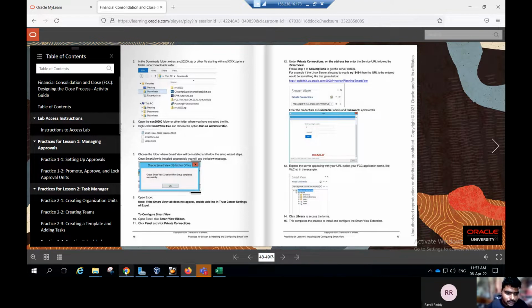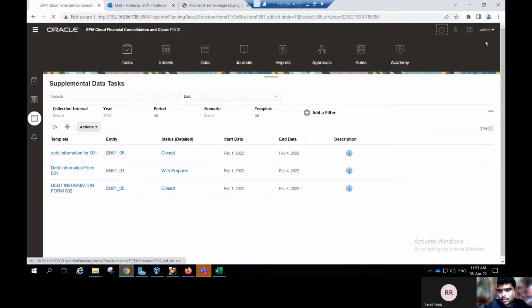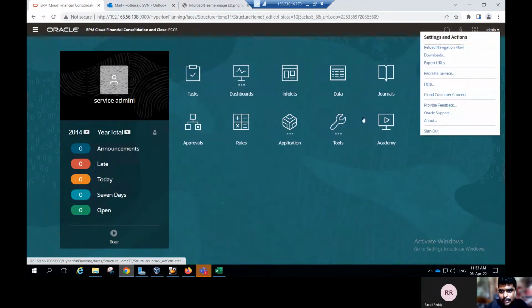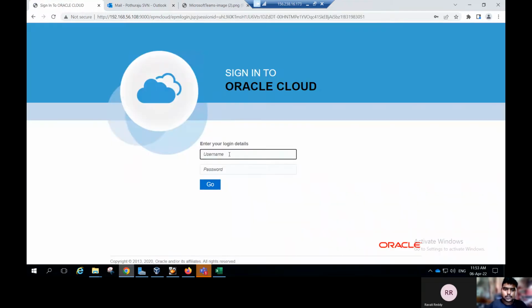You can go to application, click on close. Then log out with admin and log in with the EPM Cloud default admin. So the user can be logged in successfully in EPM Cloud.